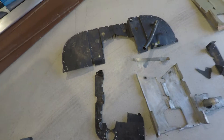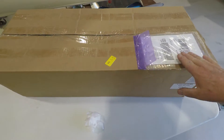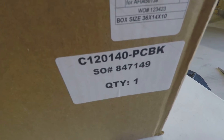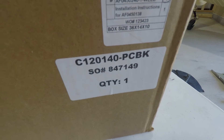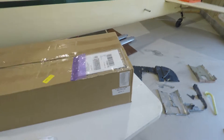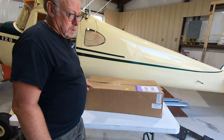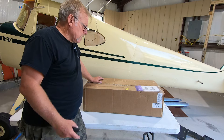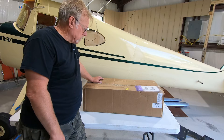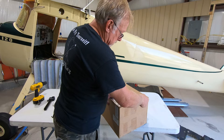We have from Airforms up in Alaska a baffle kit for the Cessna 140 — it's a C120/140 PCBK. It has all these parts in it. Let's open it up. I'm not wearing a mic, I'm using the GoPro microphone, so hopefully this comes out okay. While I'm installing this I'm going to voice over. This is what a baffle set from Airforms up in Alaska looks like. This has been sitting in the box for quite a while, so it's going to be a surprise to both of us.